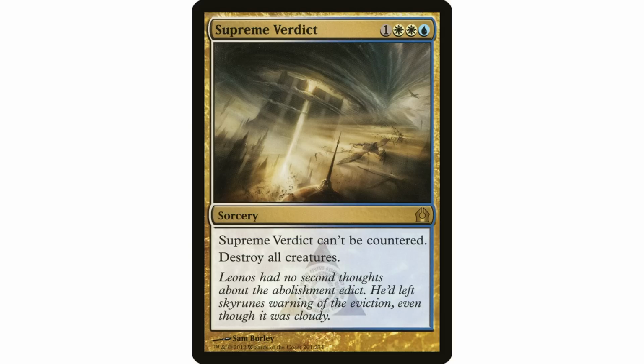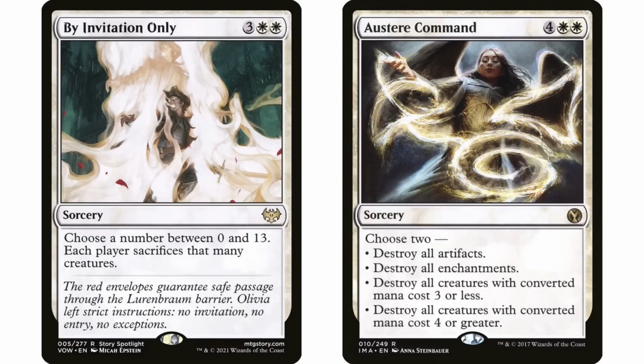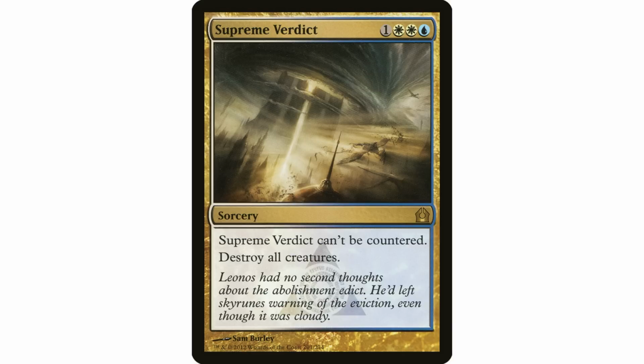I typically find that there's just a lot of other board wipes that are going to give me an advantage, like By Invitation Only or Austere Command or something like that. Those board wipes will give me an advantage where I can save some of my creatures rather than just I destroy all creatures. That's sort of my thinking about it, but it is still a really good board wipe in the Commander format, so of course I gotta give it a mention.